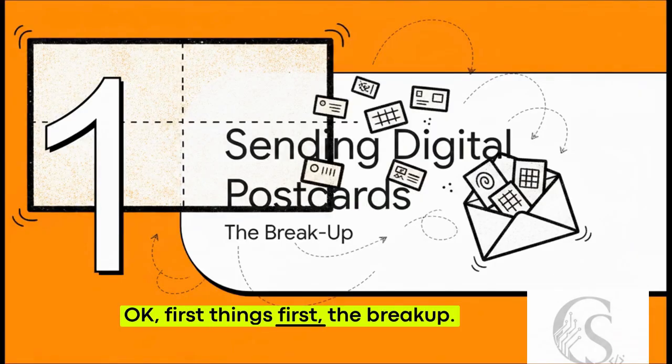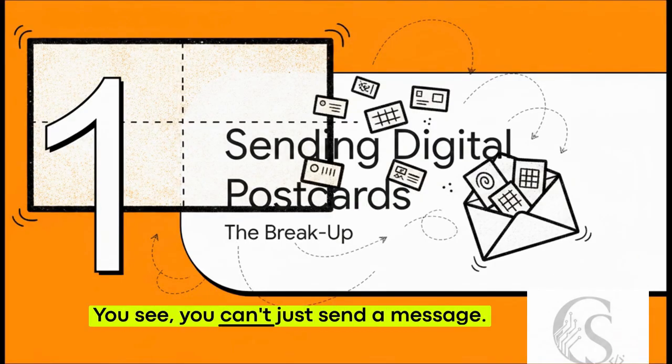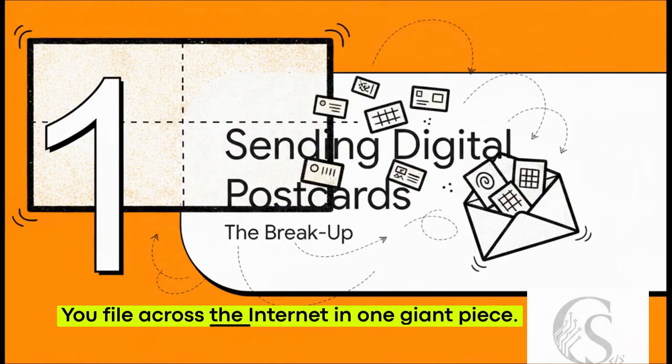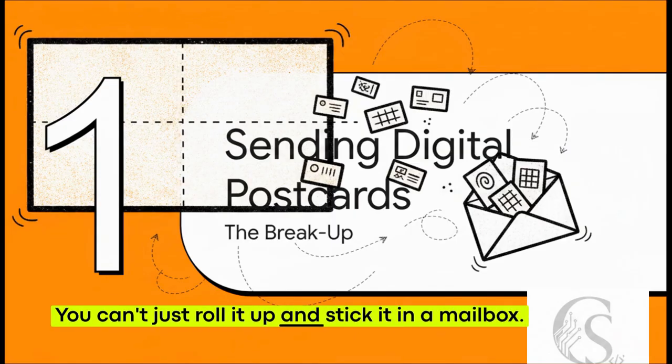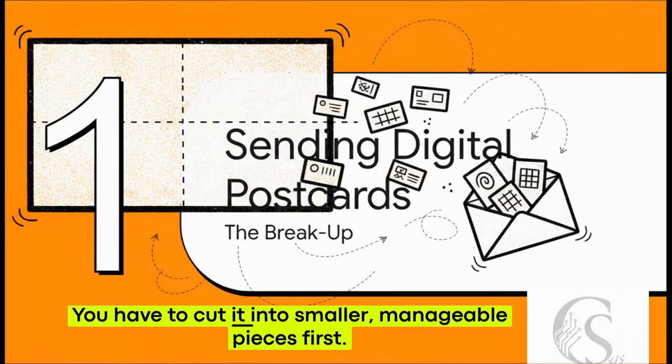Okay, first things first, the breakup. You see, you can't just send a massive file across the internet in one giant piece. Think about it like trying to mail a giant wall mural. You can't just roll it up and stick it in a mailbox. You have to cut it into smaller, manageable pieces first.